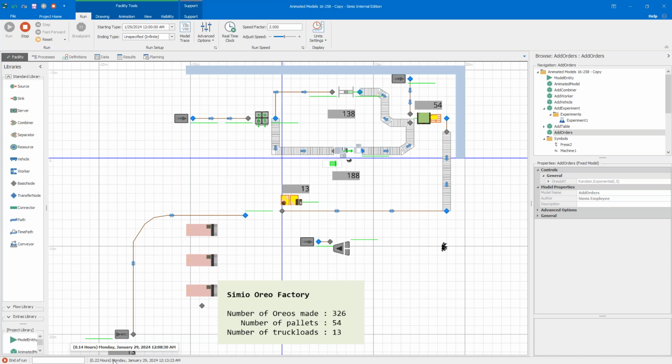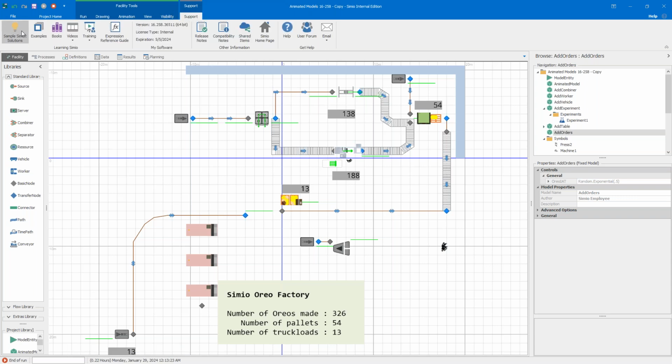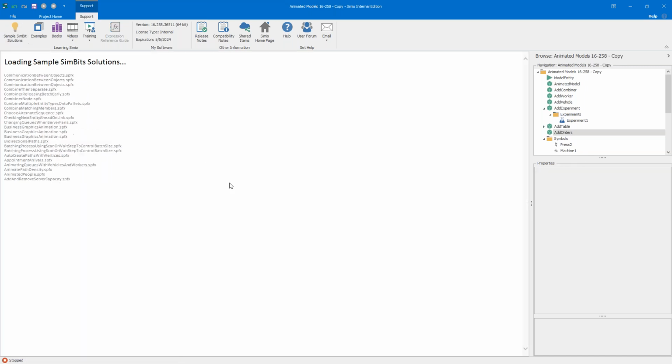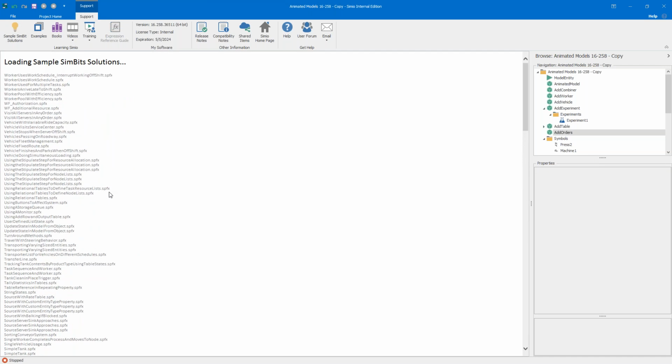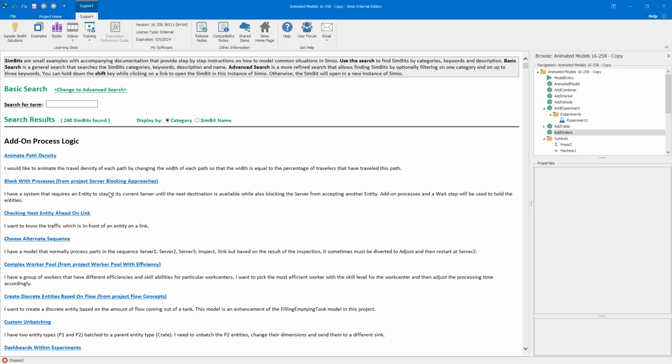Simple question, tutorials or sample models to practice with Simio. I know you talked about this at the beginning, but would you jump into that again and talk about the best way for someone to get into Simio and get up to speed? SimBits are the best bet. If you look at SimBits, you're going to see a whole bunch of what we call SimBits, which are just very small models that illustrate specific points. It's searchable. If you pull up one of these models, it gives you the model, and it gives you a PDF with the specific steps to do that. So that is the easiest, the best place to go. We have example models and books and so on also there, all available through the support ribbon.